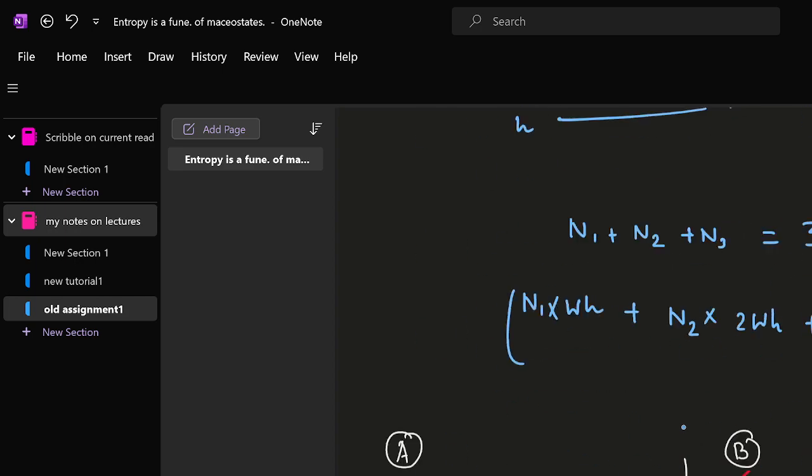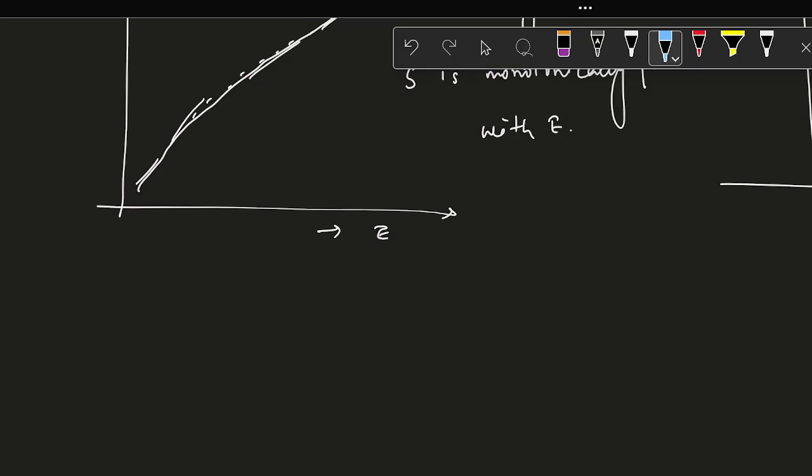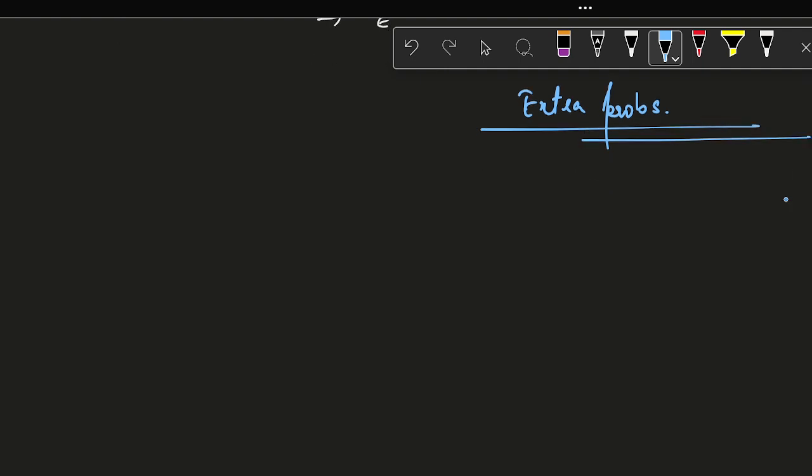Okay, so let me go to this page. This is our extra problems. Right, so let us see how many we can cover. Now the first one, I'll tell you the problem and then I'll do the solution as well. So just listen very carefully, because there is no printed form of the problem. I'll tell it to you, and then I'll also note down the basic details.